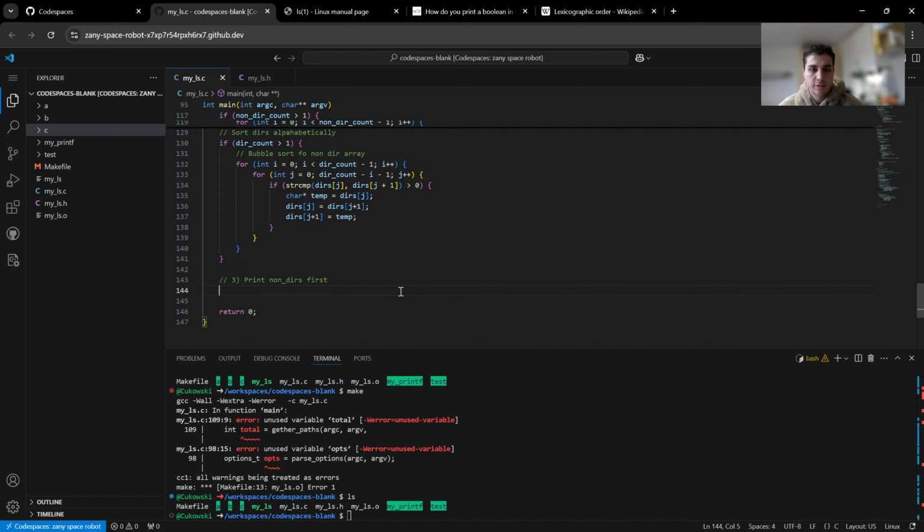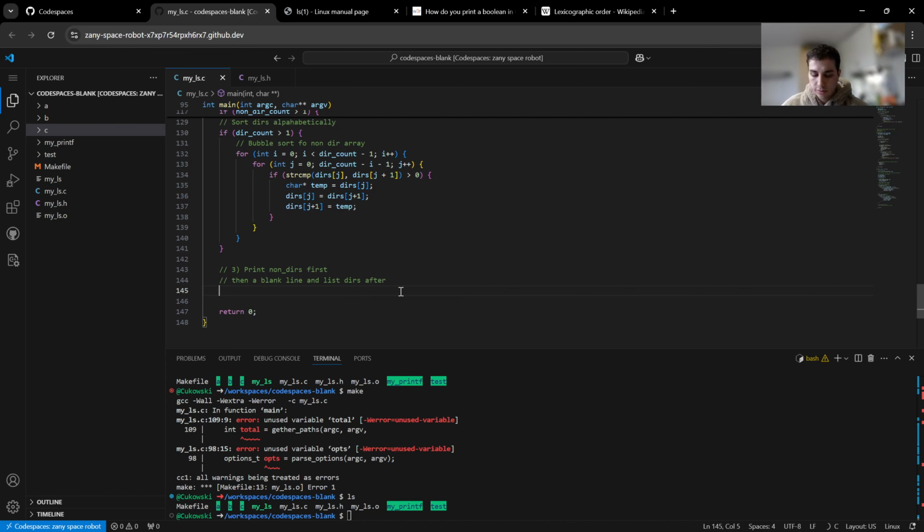So maybe it's better to then blank line and list this after. So I will have a for loop, int i equals 0, i is less than non-directory count, and i plus plus.